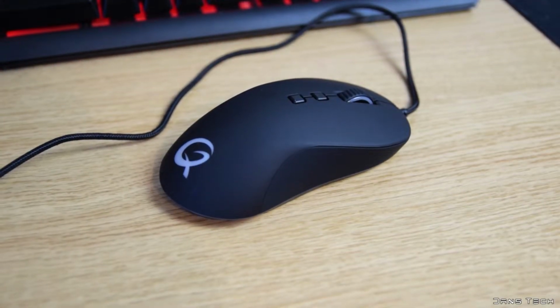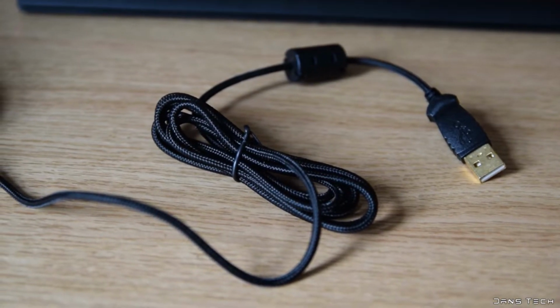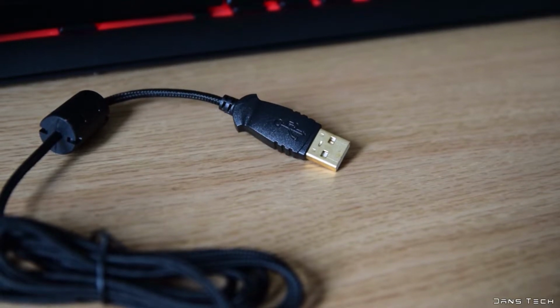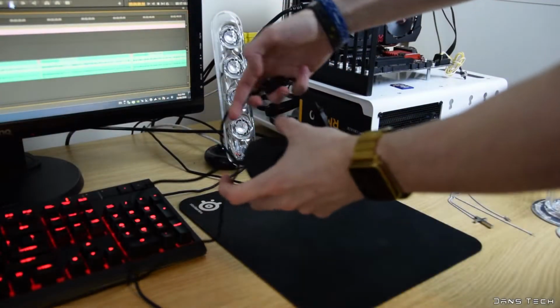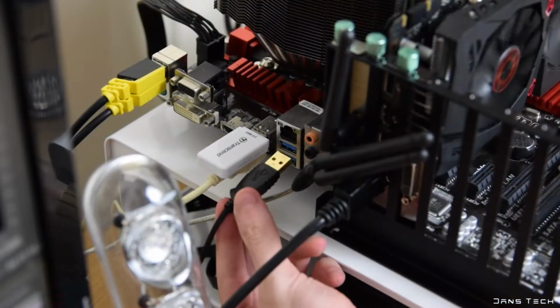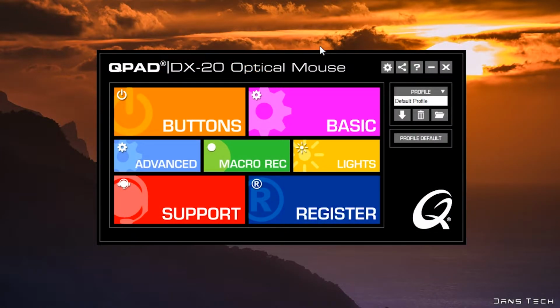The weight of the mouse is rather light at 94 grams, and as for the cable length, this is 2 meters, of which is braided and does have a golden USB connector. The DPI of the mouse is 3500, although not the highest, this will do most people just fine. And finally, the polling rate is 1000 Hz, so we'll have the standard 1 millisecond response time through the serial bus. Moving on to the software, this is a 11MB download, and overall is a great piece of software.